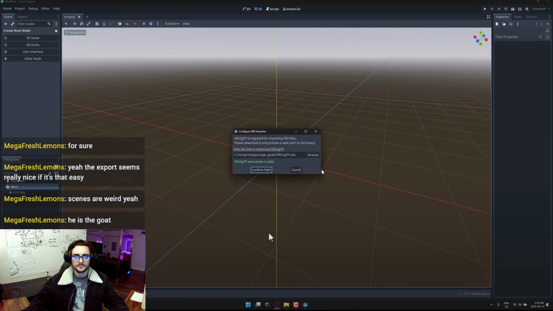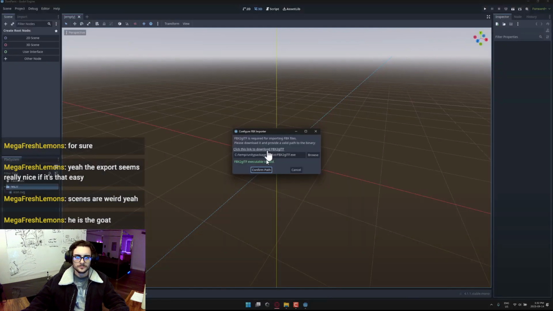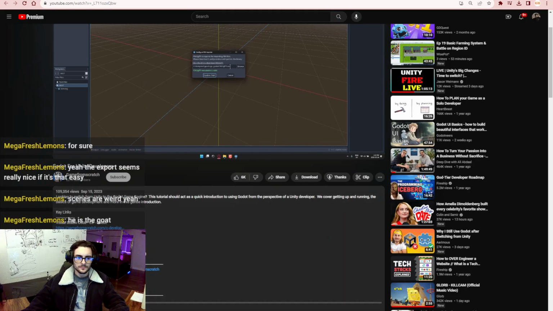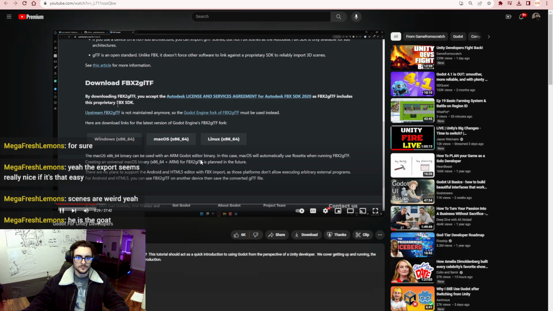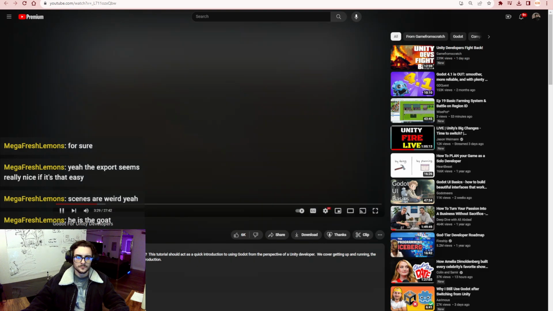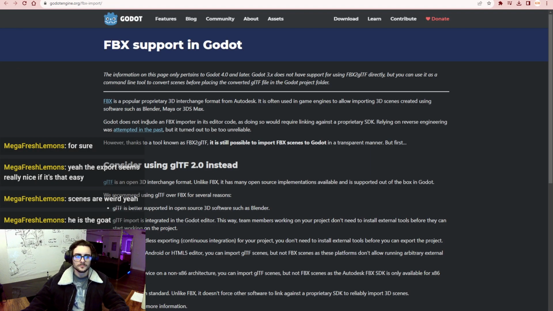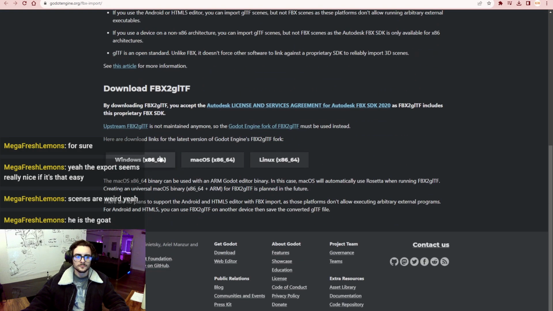Go ahead and click that link, and now you're going to want to go ahead and download this third-party program. See, I already have it installed here, so the path is there, but you can click here, and it will take you to the download page for it, so you can download this extra binary. It's just because this is an open source limitation. Autodesk makes a commercial thing.